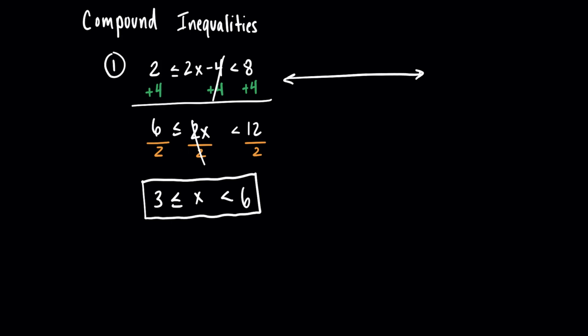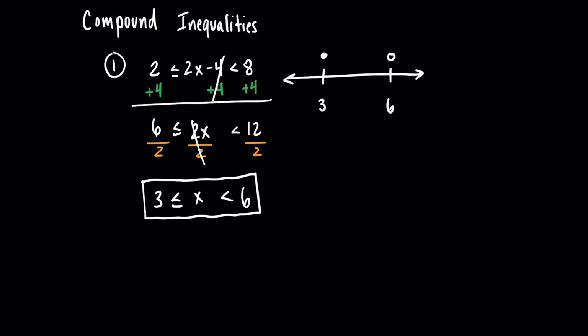And we will put down 3 and 6. Those are the numbers that I particularly care about. We're going to shade in the 3 because it's less than or equal to. And then we will leave an open dot for the 6 because it's just less than. And now we have to ask ourselves, what are all the numbers that are both greater than or equal to 3 and less than 6 at the same time?